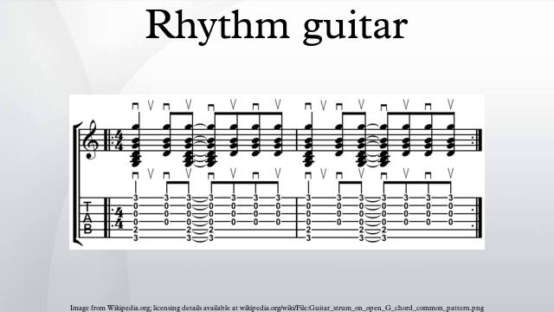Rhythm guitar is a technique and role that performs a combination of two functions: to provide all or part of the rhythmic pulse in conjunction with singers or other instruments, and to provide all or part of the harmony, that is the chords, where a chord is a group of notes played together. Therefore, the basic technique of rhythm guitar is to hold down a series of chords with the fretting hand while strumming rhythmically with the other hand.